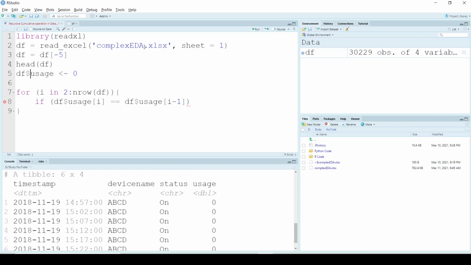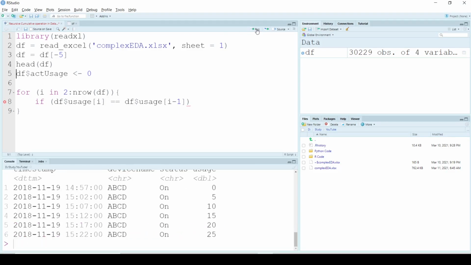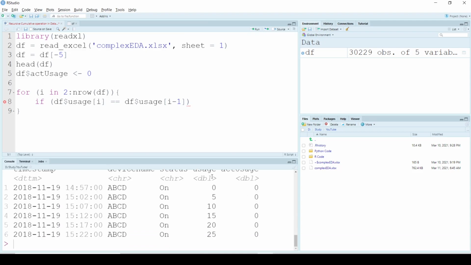I should have actually changed it to actual usage. All right. So I think I have to execute this all over again. Now I also create a new variable, actual usage. I have 5 variables now. So if I again look at head, I have the 5th variable, which is now 0 all across.